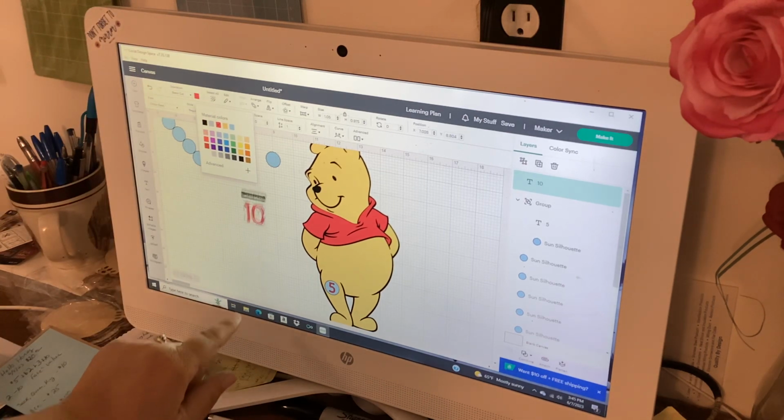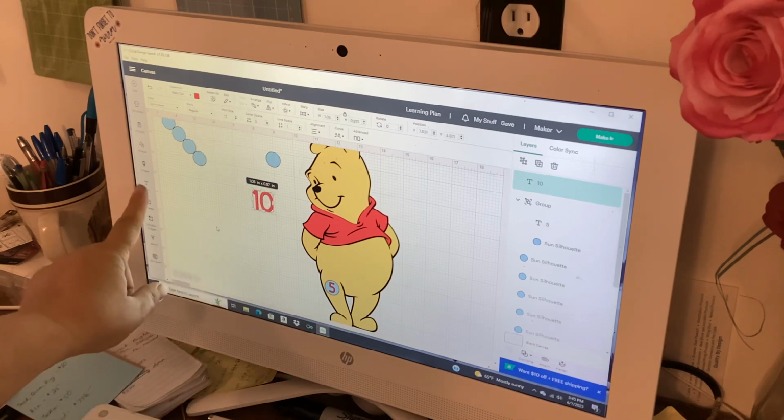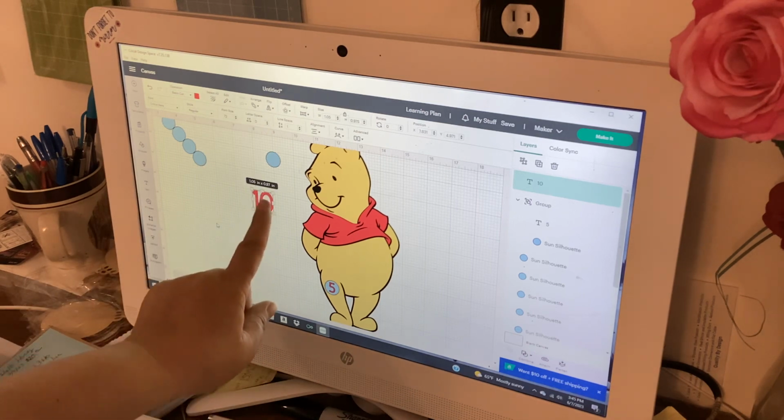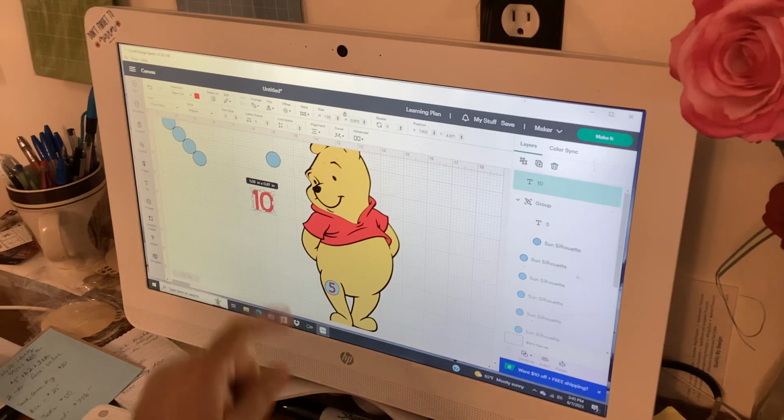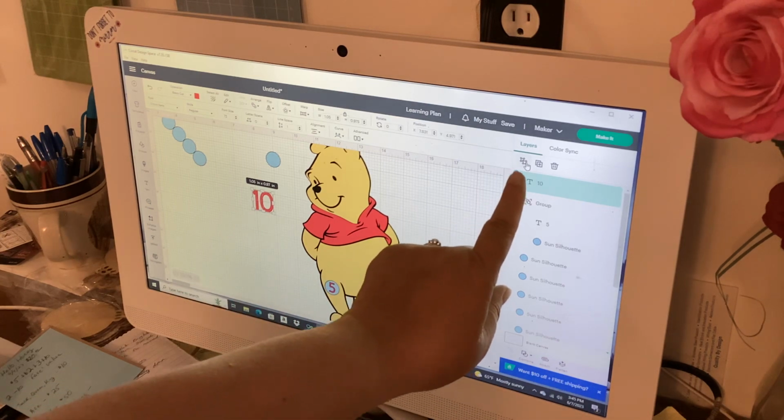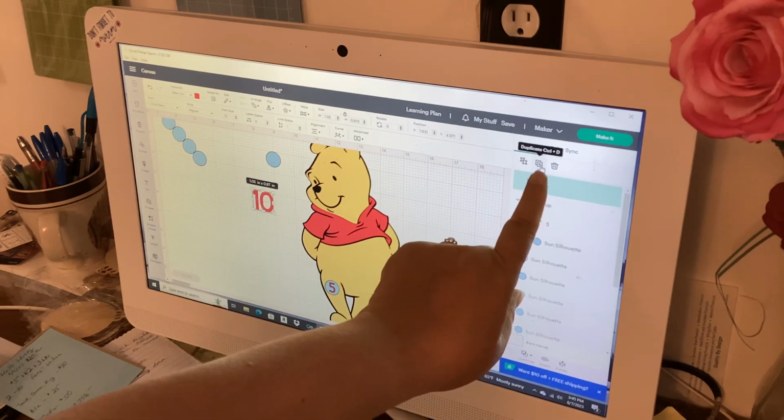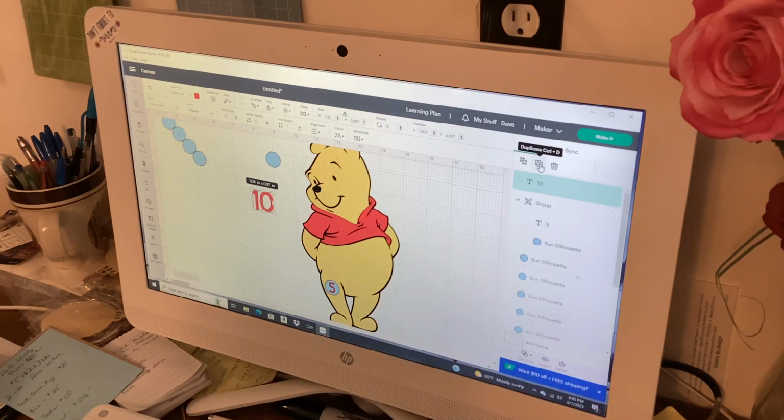Now before we go any further, so we don't have to keep grabbing a text box, we're going to duplicate that 10. So we're going to go to the second set of squares with the plus sign and duplicate it. Now we have 10.